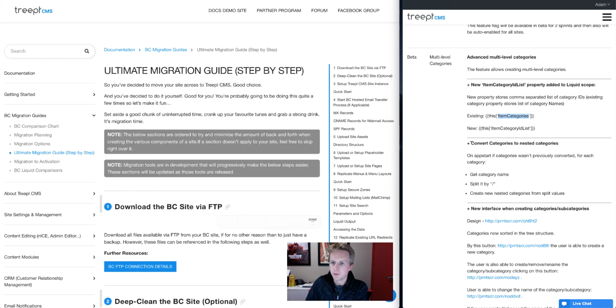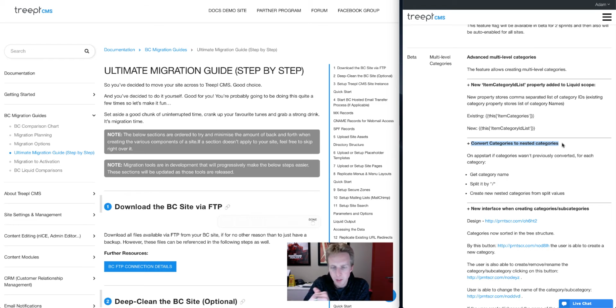And then we have a conversion of the categories into the nested category structure. So particularly if you use the migration app or you did manual migrations where you had to flatten nested categories from VC into Treepl, the system's now going to look for those.